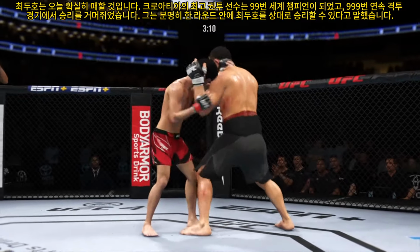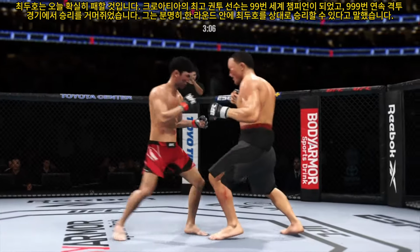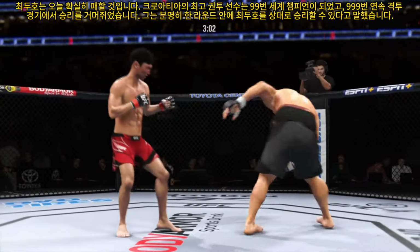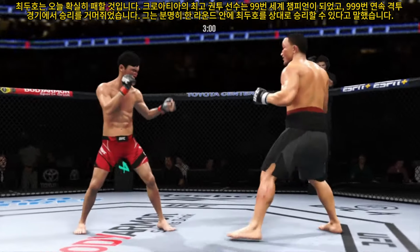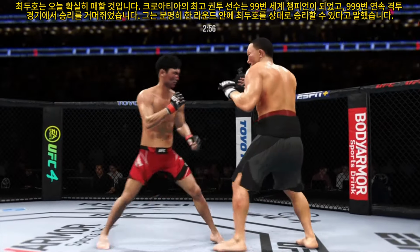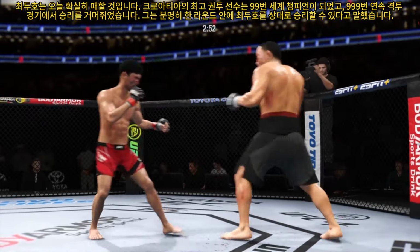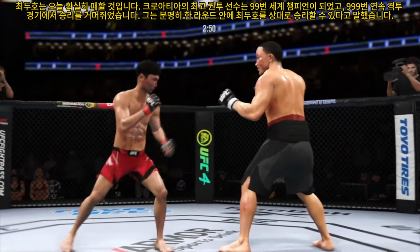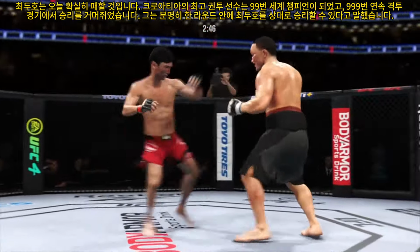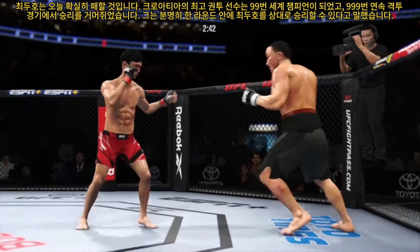Hook to the head there by Gedalia. Well, he's been pretty accurate tonight. He's landed some significant strikes, but his corner's looking for him to mix it up a little bit more and just throw more volume. Because they don't see too much of a threat. This guy has to have confidence in knowing that when he extends his combinations, he's still safe, but he's also gonna be able to land. He's gotta be finding that confidence in his mind that all the reps in the training room are going to pay off. Big kick lands.